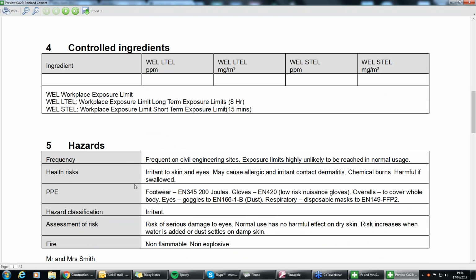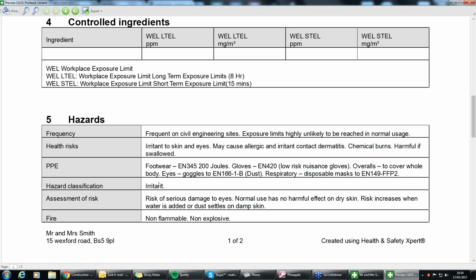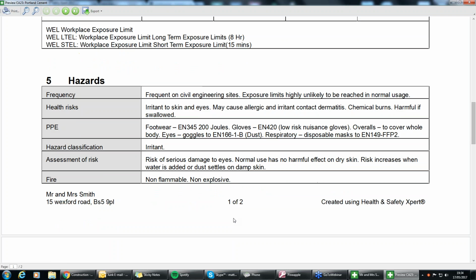So irritation of skin and eyes, may cause allergic and irritant contact dermatitis, chemical burns, harmful if swallowed. An assessment of risk: risk of serious damage to the eyes, normal use has no harmful effect on dry skin, risk increases when water is added or dust settles on damp skin.